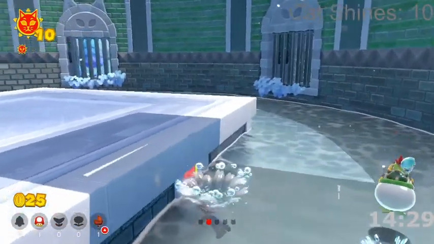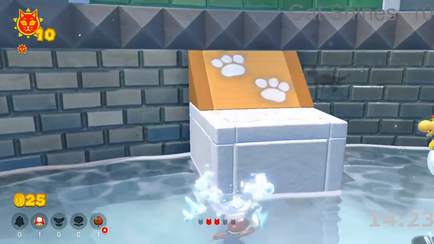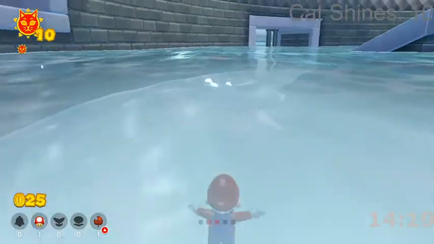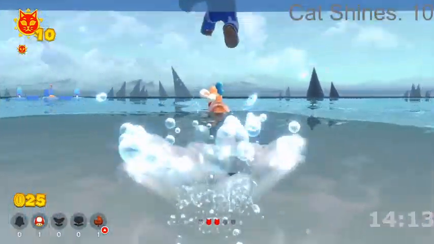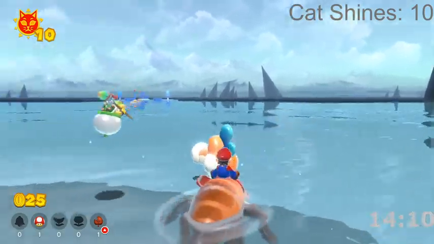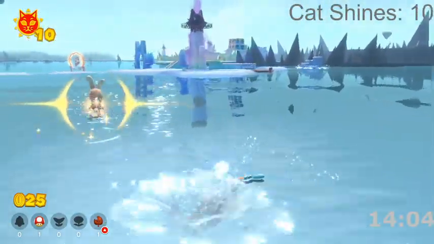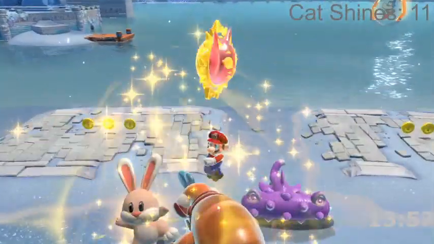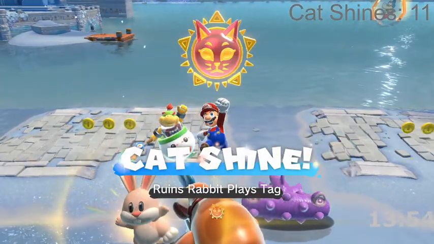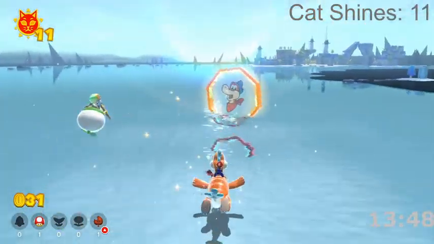I'm pretty sure there's one down here. And I know. But you need a cat suit. Oh. No, stop doing that. Okay. Let's try Plusy. Get this bunny. Oh, this is gonna be perfect. 11. And now we can go right through here. And grab another shine. Skip.